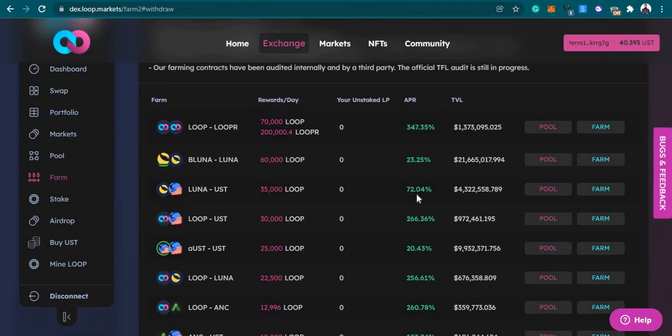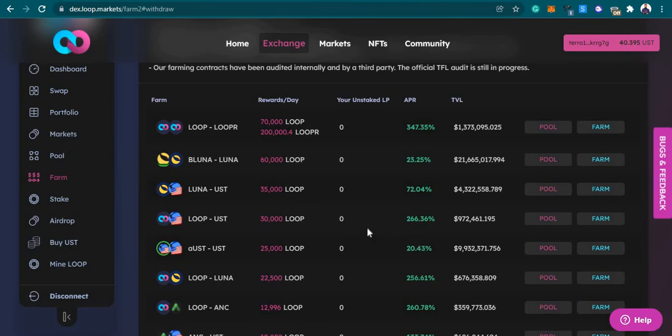And you have to understand how providing liquidity works. The more money gets into the pool, the lower these APRs become. So just because it's 72 today does not mean it's going to be 72 tomorrow when you come on this. Yesterday wasn't 72 right here. So okay, so that works. And just like the previous AUSD UST pool I showed you here, still around this 20% region.